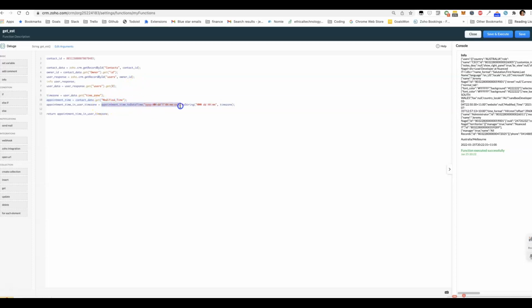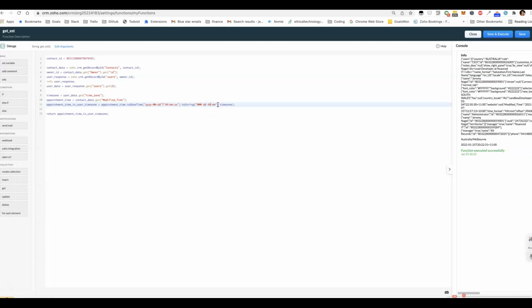First of all, we have to convert it into a date time. Because it's in ISO 8601 format within the CRM, we have to put in this format here: year, month, day, and then the time. Once we've got it in a date time format, we can then stringify it using our desired format. What I wanted was the short version of the month, like Jan, then the day of the month, 25, and then the time in 24-hour format.